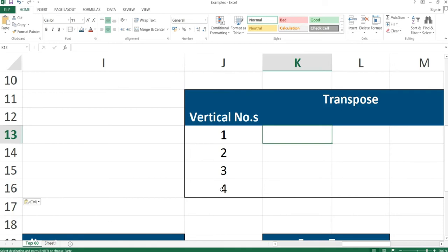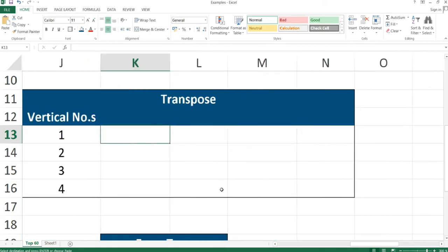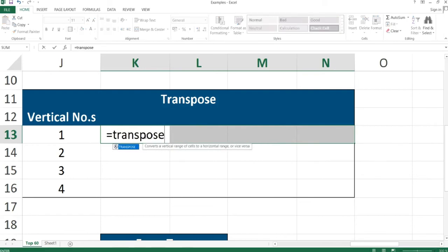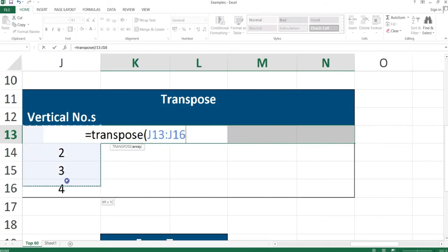First of all, when using this function, we need to make sure that we have selected as many cells as the size of the array that we are going to use. As you can see, we have 4 cells in the vertical array, and now we have selected 4 cells in the horizontal array as well. Now you start typing the TRANSPOSE function, and you open the bracket, and we need to specify the array here.